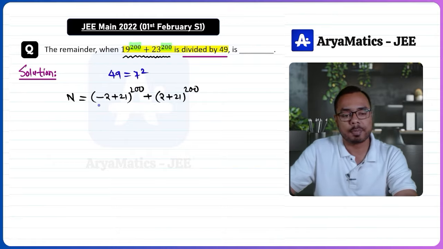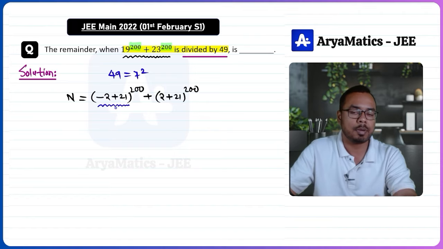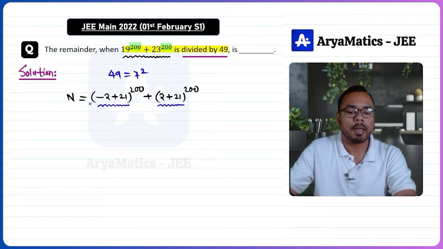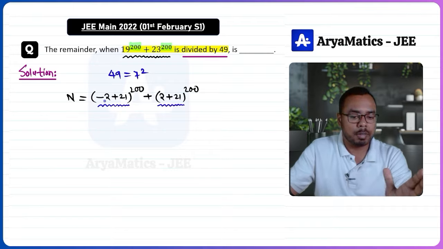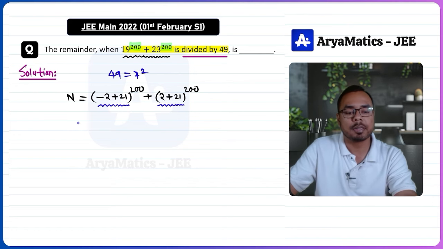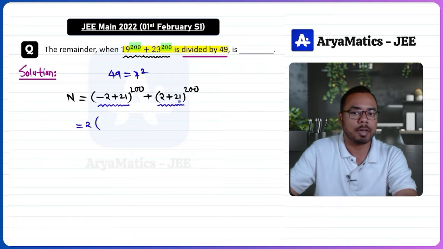Now you can see that if I expand it using the binomial theorem, then in this first expansion, you will get alternate positive and negative terms. In the second one, you will get all positive terms. And the negative term of the first one will be cancelled by the positive term of the second expansion. So basically the expansion will be twice of, and this first term you will get twice. Second term will cancel because it will have the same magnitude. But in the first one, you will get a minus sign. In the second one, you will get a plus sign. And similarly, T3 you will get twice, T4 will again cancel.